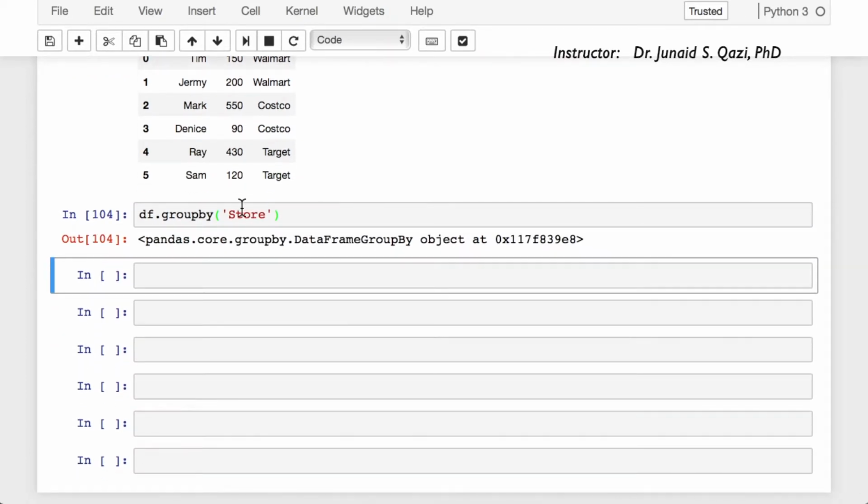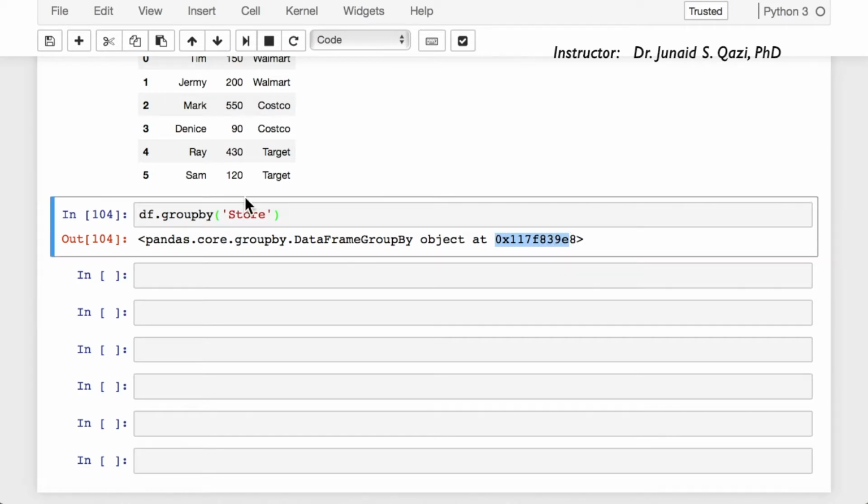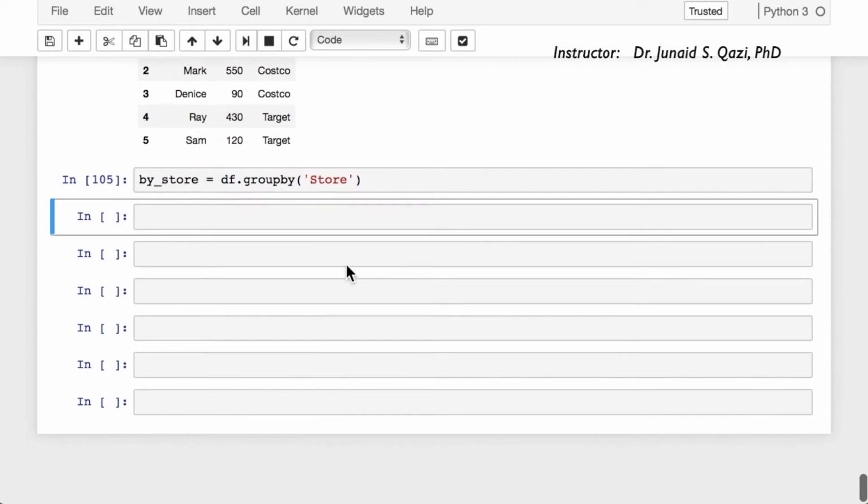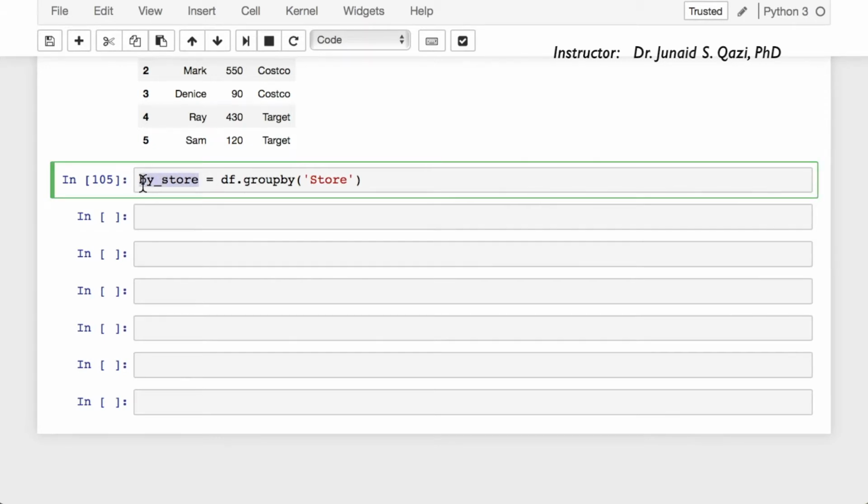This code has generated a DataFrameGroupBy object somewhere in memory at this location. Let's give this object to a variable, by_store, and rerun this cell. So now we have the DataFrameGroupBy object stored in by_store.